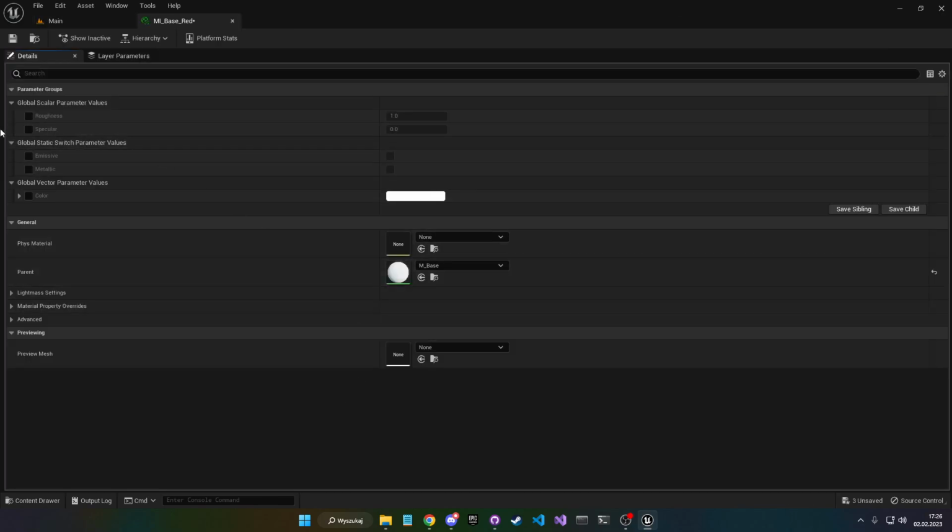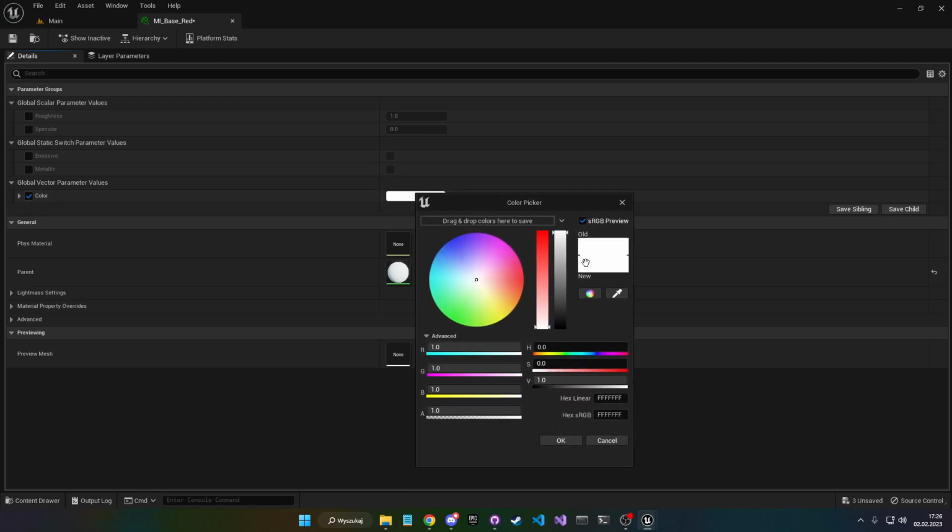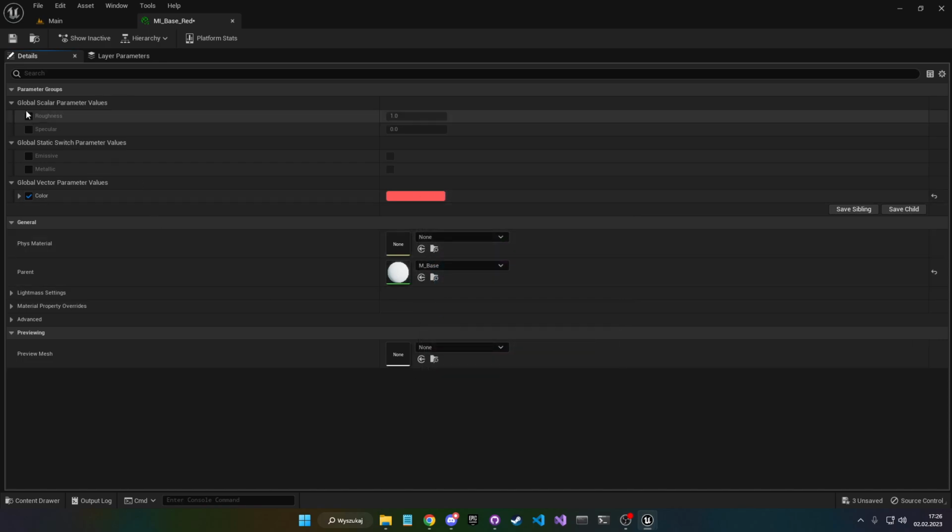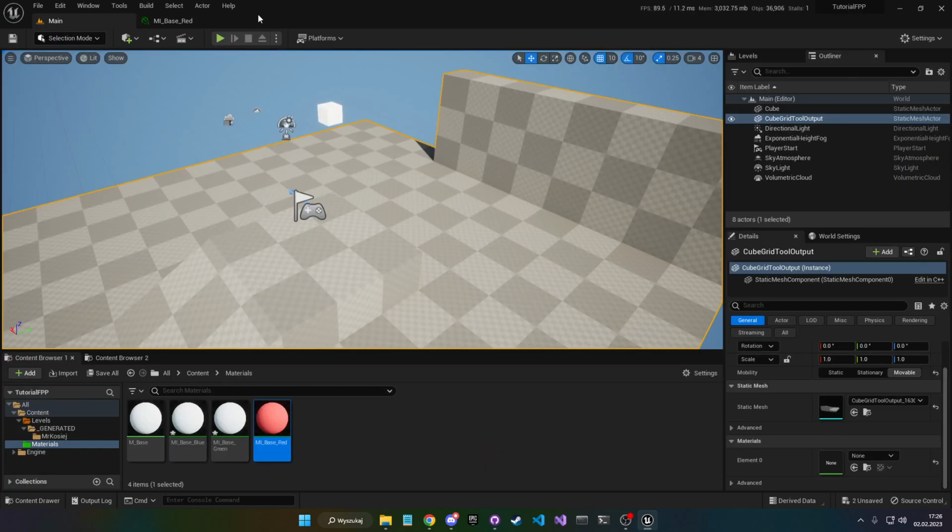Then we open up each one of those, select color, and this is red, so let's make red 1.0, and for green and blue we're gonna do 0.1, because we don't really want a pure red, just almost pure red, so it looks better. And let's do the same for green and for blue.